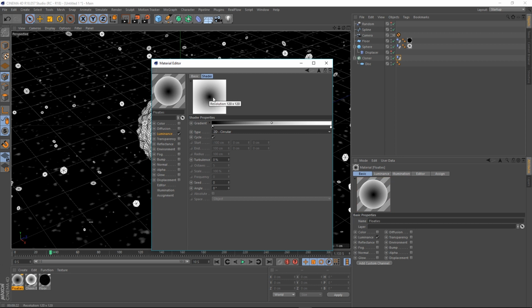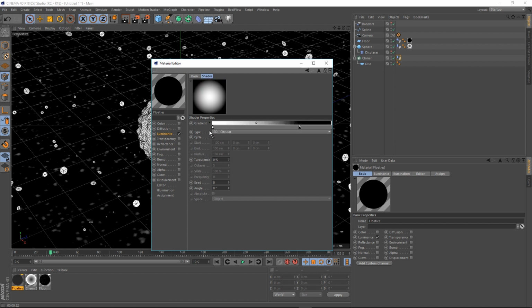So we've got this, but we want it to be the other way around. We want this, oops, just Control Z. We want this up this end and this up the other end. So we're kind of more like this. But we kind of want to cut off the edges, so I'm going to drag this little thing back a little bit just to choke off the edges. And we can also change this center point as well. I want it to be quite bright, so we could put this quite near the top.